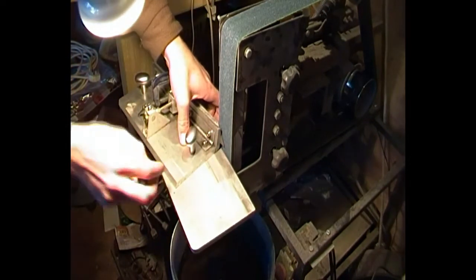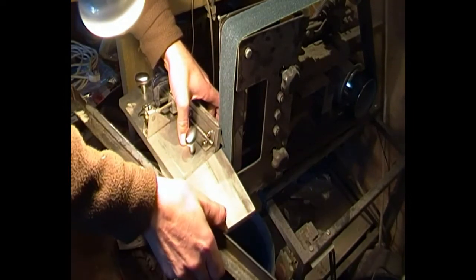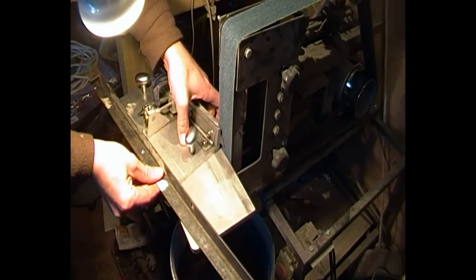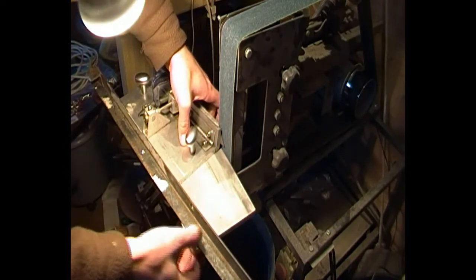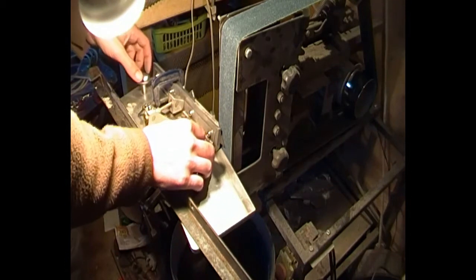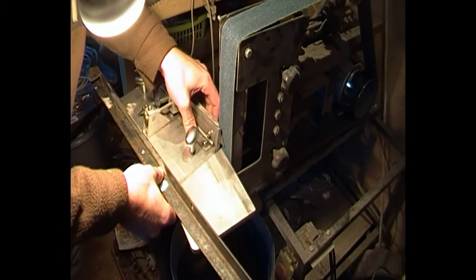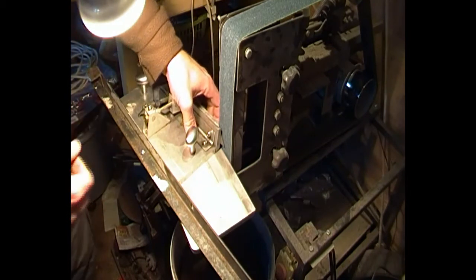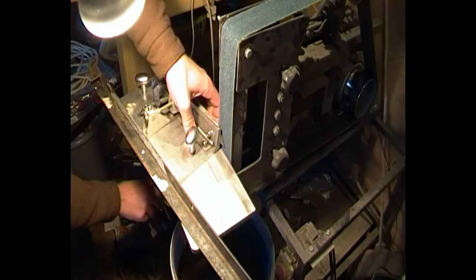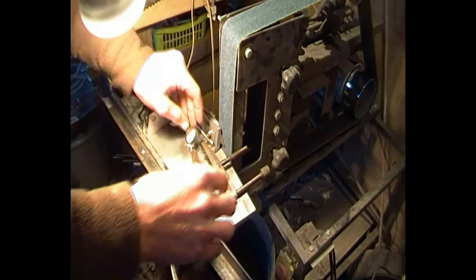Once we've got that where we need it, we need to clamp a bar such as this, a piece of angle bracket, to our table so that we can maintain this angle. You can do it by hand, but if you're not that experienced with knife making and grinding, then it's probably best to do as much as you can with jigs and guides. So I lodge that on there. Should keep that balanced.